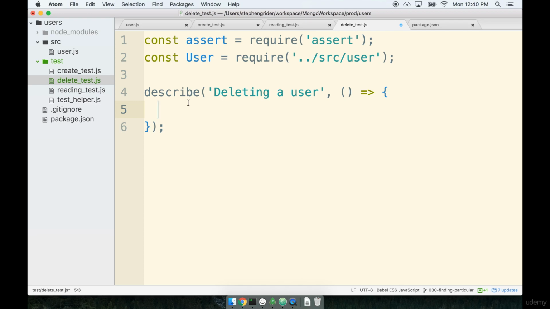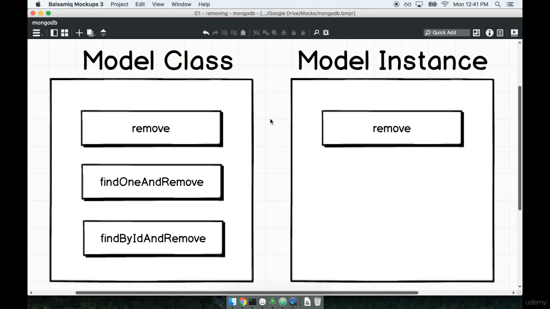There are many different ways to delete records in Mongo, each of which have certainly some relevant application. Some of them are going to feel like, why are there so many ways to do this? But we're going to walk through each one and maybe we can get a better sense of when we might use each case. So let's check out a diagram. It's going to help us understand all the different ways to delete a record in our Mongo database.